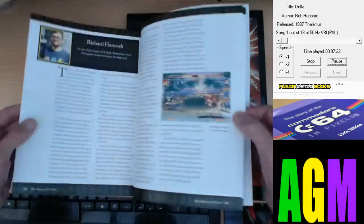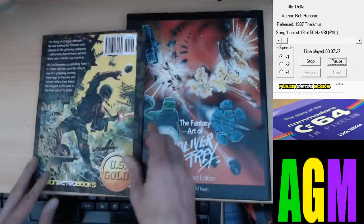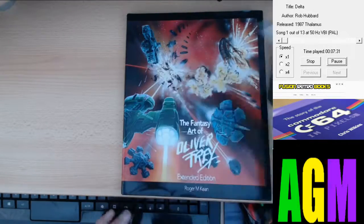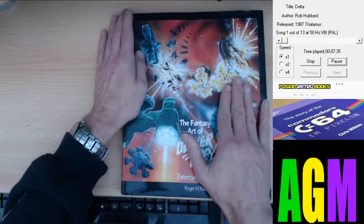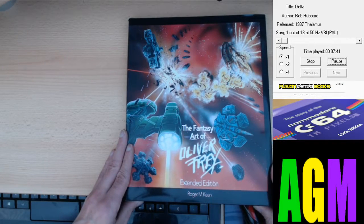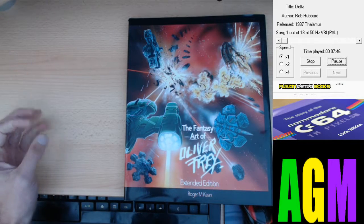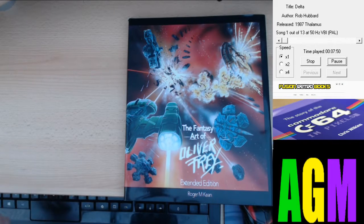It's all really good stuff. If you need your retro fix, don't be without these books — at Fusion Retro Books. And lastly we come to the biggie: fantastic. Those of you in the know will know that Oliver Frey did all the artwork for the old Crash magazine and Zzap!64 — Crash being the ZX Spectrum magazine, Zzap!64 being the Commodore 64 magazine.